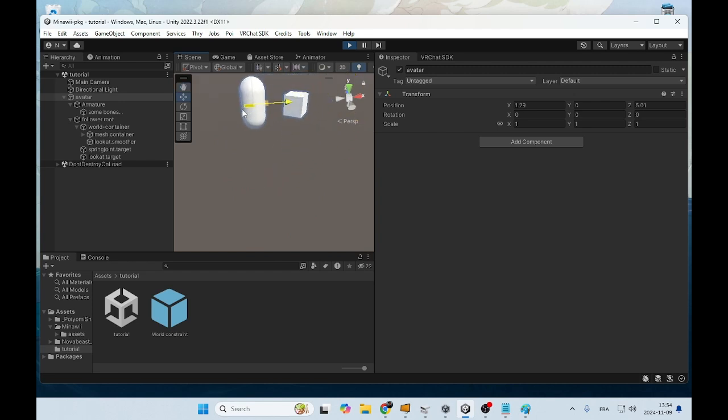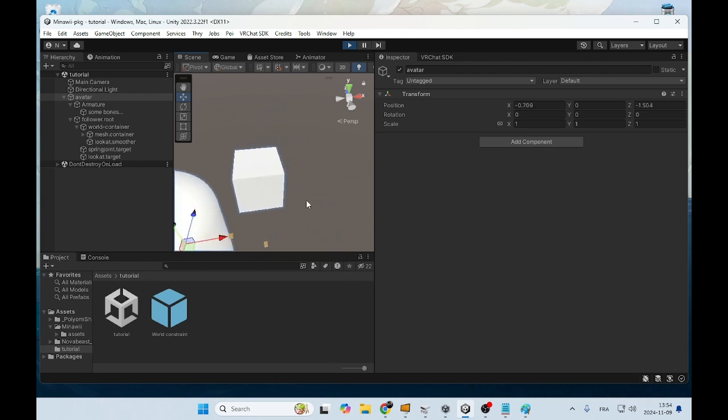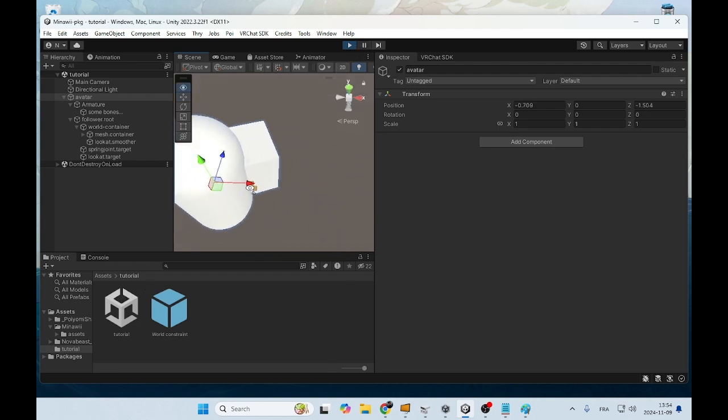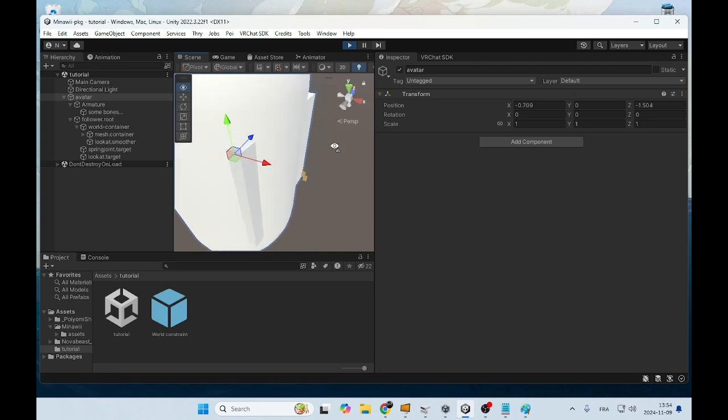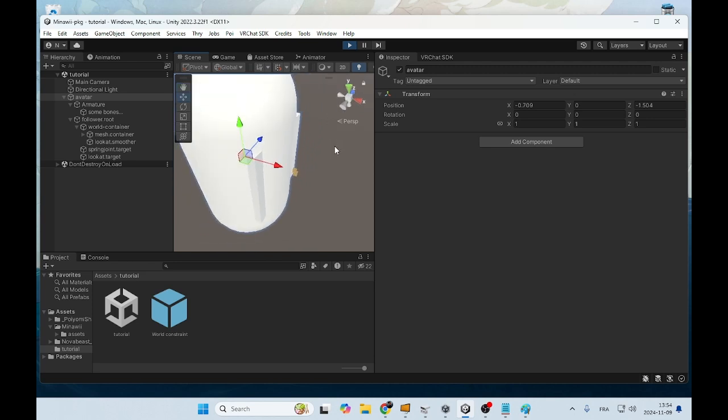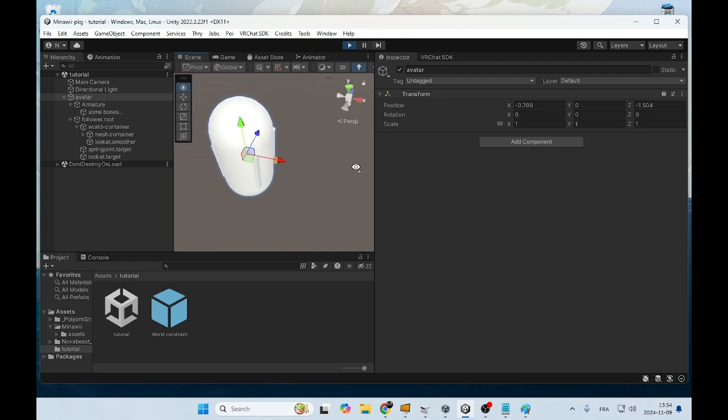Yeah, see, there's a little delay in the way it looks at you. And what that also does is that when it gets close to you, it kind of just parks itself. It's really weird, and I don't know, I like it.